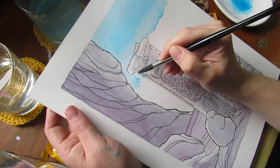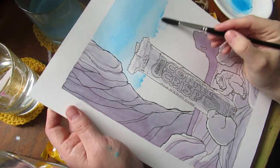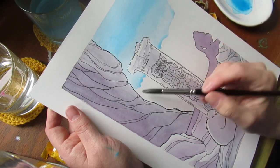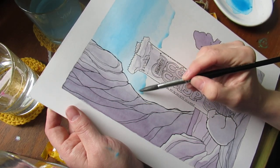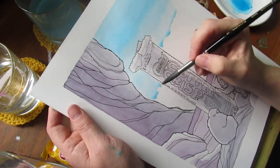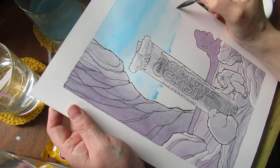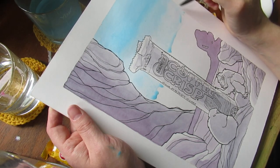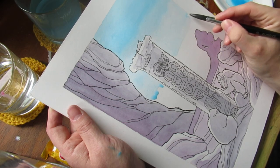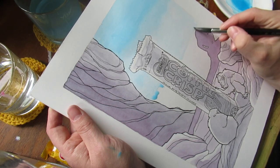So at this point, I have a water line on this side, and I'm kind of going back and forth, just using water. This is called the bead. You want your bead of water to move consistently, but when you've got two sides of a piece like this, and I'm kind of working on both sides at once, you've got two beads. With hot press paper, I find you almost need more of a line than a bead. That's why I have a line of water instead of just a bead, because I find that the paper itself dries too quickly for just a bead of water when you've got this much to cover.